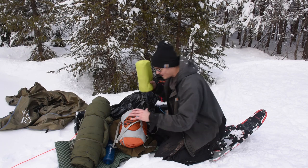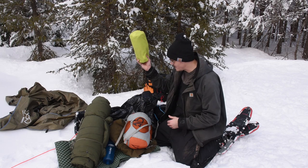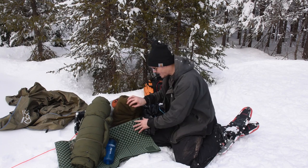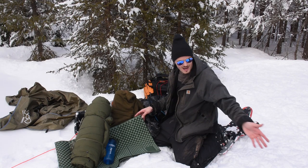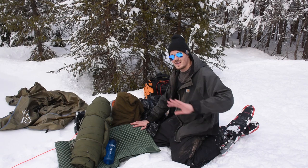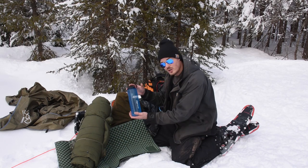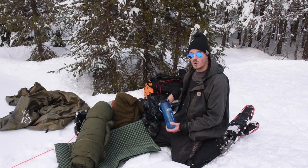Other than that, I wanted to show the stuff that is not included. This is Monty's stuff. This is Monty's sleeping pad, Monty's sleeping bag, Monty's wool blanket, and Monty's other secondary pad, because he gets two. I'd give it to him right now, but he's just chilling. So yeah, that stuff is just his normal stuff. He's not a part of the challenge in any way. He's just doing his thing, so he's just gonna get his normal stuff. Now in the challenge, I included a Nalgene, a military surplus used sleeping bag, and a spork.